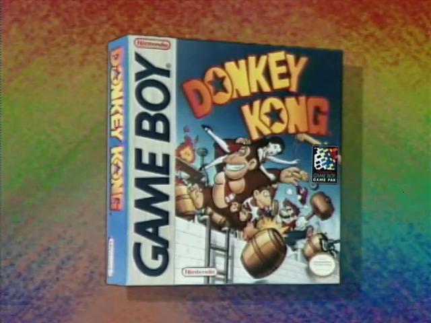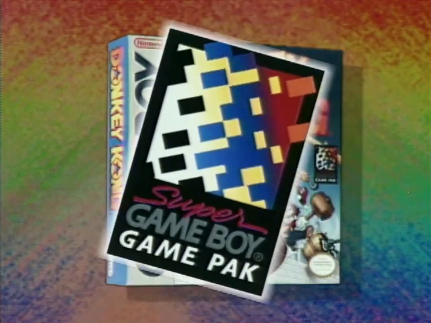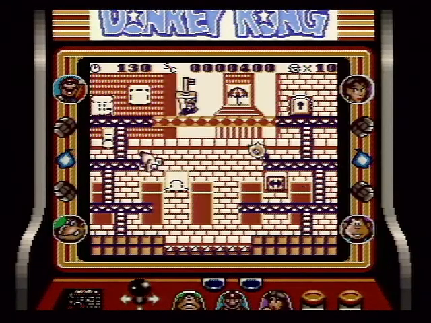And new titles specially programmed for Super Game Boy like Donkey Kong will have this icon and other awesome features like extra colors and cool borders unique to that game. Talk about customizing your playing screen. I had a chance to talk with a few people who've used the new Super Game Boy.